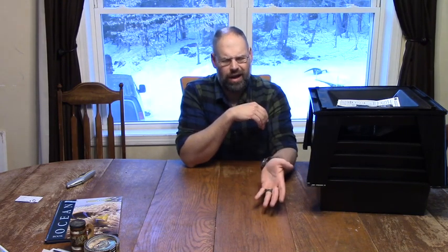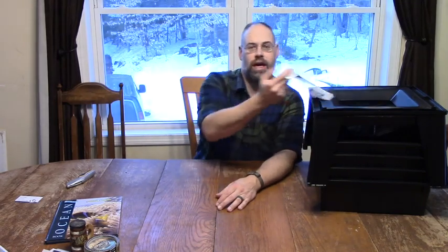The idea here is we're going to use these guys, these little creepy crawlies, to build up the quality of our soil — take table scraps, take whatever we can find. I volunteer at a local food pantry, and one of the things we have is some produce that comes in a little past prime. You look at it and go, I can't give this out to a human being. But these guys don't care, they love it. So as long as I'm not giving them anything unhealthy — and they do have a little thing in here about hopefully how to not kill these guys.